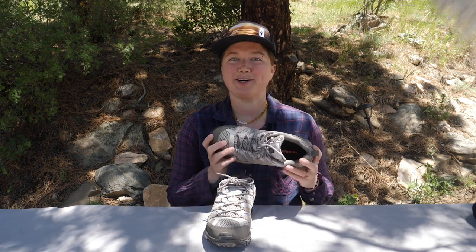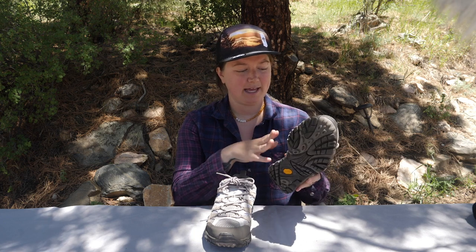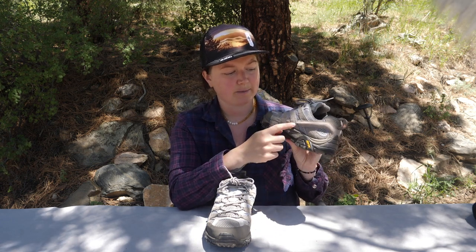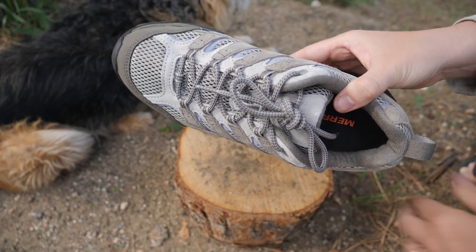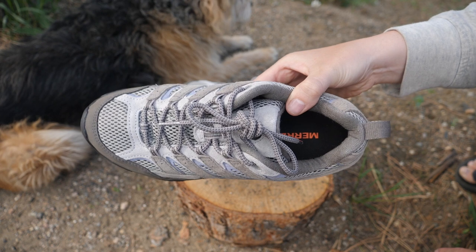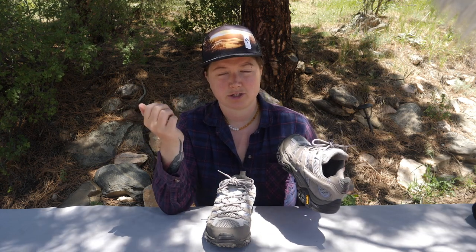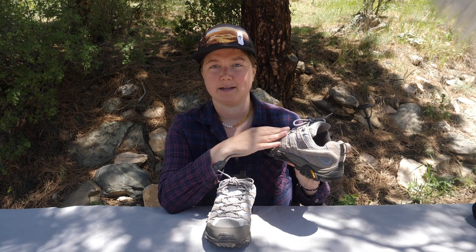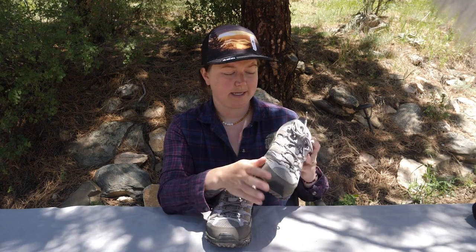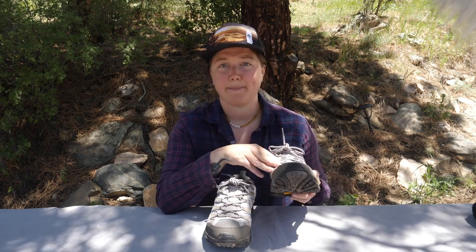Let's talk about durability. These shoes are made to be durable — they are pretty hefty, with chunky midsoles, chunky outsoles, and really durable traditional stitching along the top. We don't have any welded construction here; this is pig suede and synthetic mesh, alternating as you go down the shoe, and everything is traditionally stitched together. That is probably adding to the weight of the shoe. It will stay durable, but as anyone with traditionally stitched shoes will know, after a while you will catch a snag and those stitches will come loose. I don't see any issues with durability here — they seem really well constructed and should last many hundreds of miles.